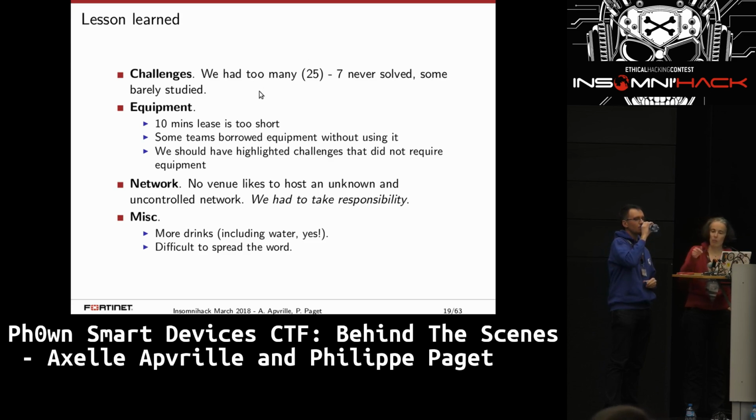As for the equipment, we bought one for one of the challenges, but otherwise we had an enormous table where we would lend equipment to everybody. We didn't have equipment for each of the challenges for every team. So the teams had to come and write their name down on a sheet of paper, and they would borrow the equipment for 10 minutes. We quickly noticed that this was far too short for them to test it, so we extended it to 20 minutes. Otherwise, they hardly had the time to borrow the equipment, look at it a little bit, and do anything with it.